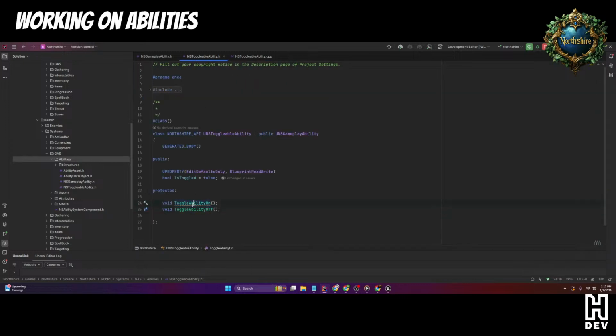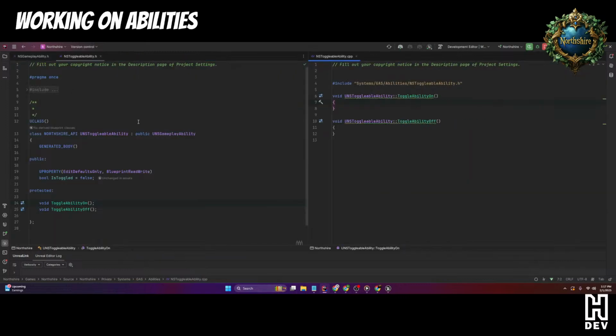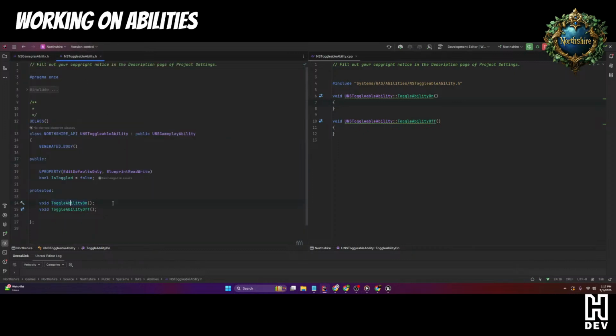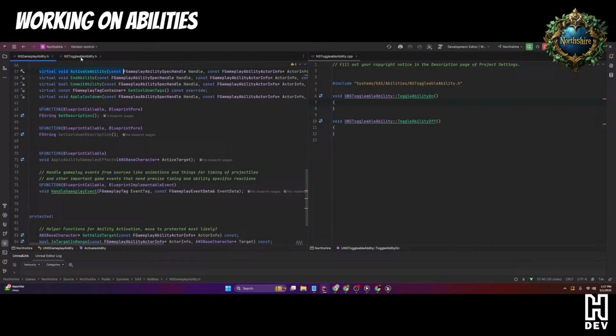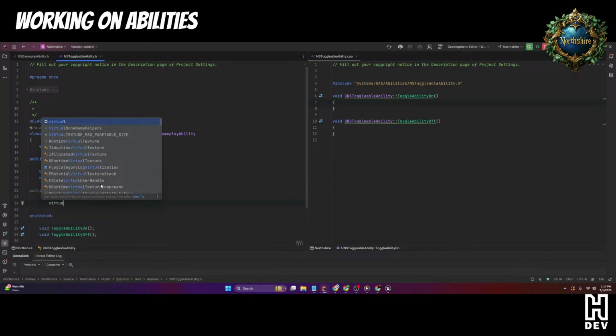I'm hitting Alt Enter to open these up here. Then we want to look at, again, the activate ability and maybe end ability. But for now, we're in the public section. Let me make this file a little bit more organized. So we'll say virtual activate.